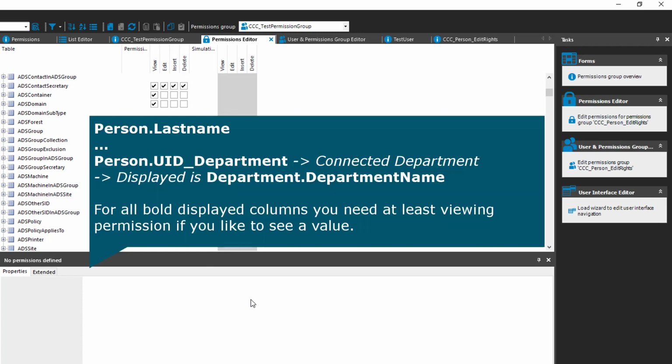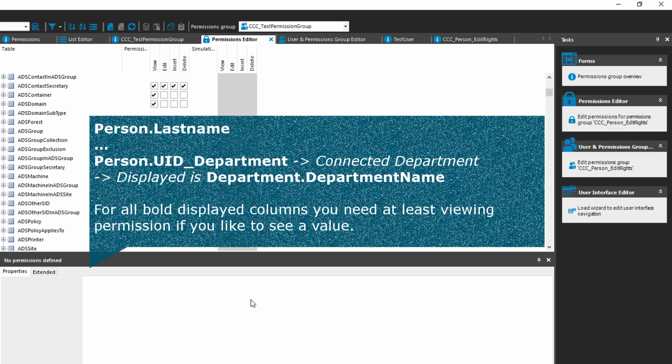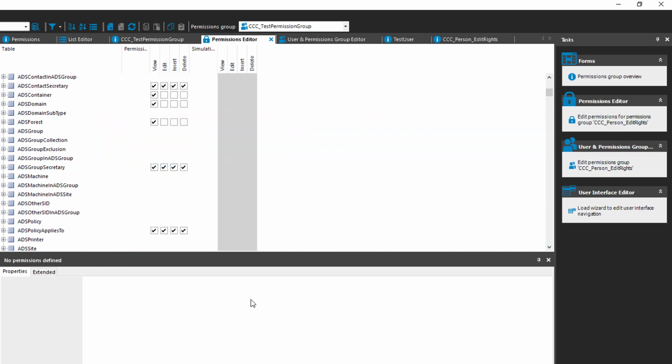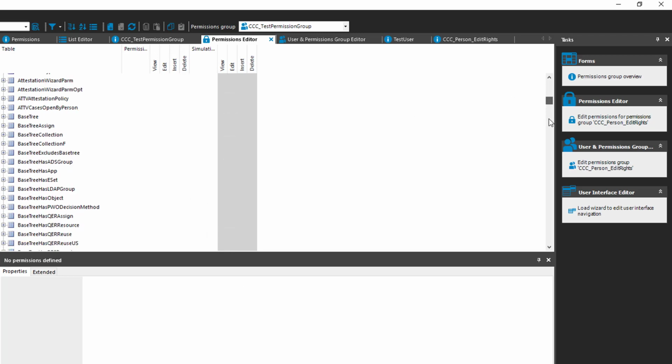The reason for it is the person object, it's very connected to a lot of other objects in the complete database. And all of these objects, if they are connected, need display names to be displayed. For example, if there's a department assigned to my person object, I'd like to see the department name in that specific field which is responsible for the connection. Without that, I can see there is an object connected, but I'm not able to say which object is connected if I have no permissions. That is the reason why I see here so many permissions.